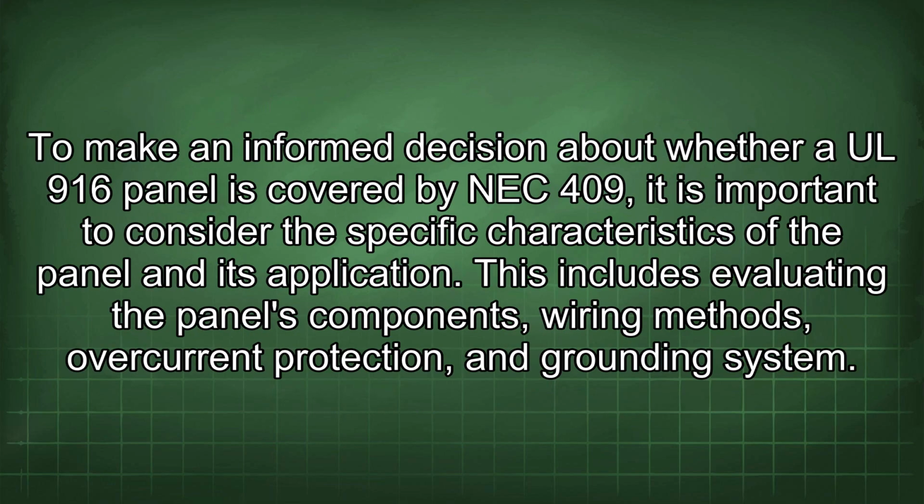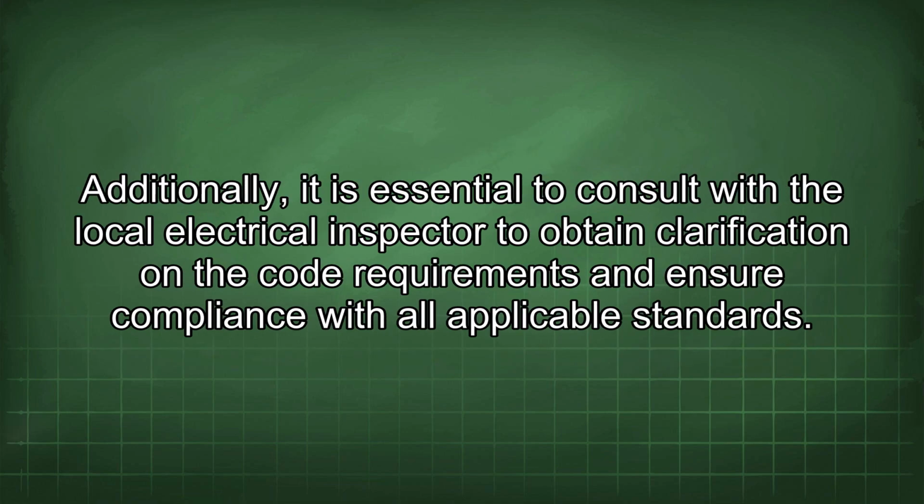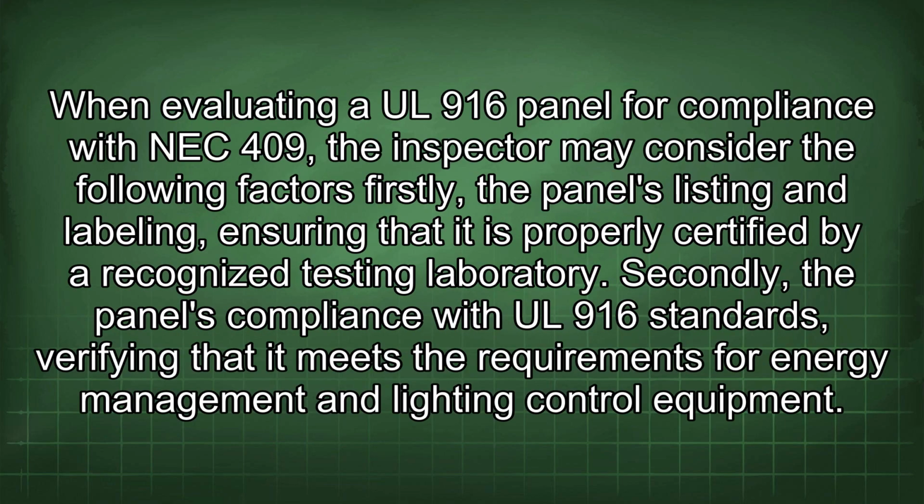To make an informed decision about whether a UL 916 panel is covered by NEC 409, it is important to consider the specific characteristics of the panel and its application. This includes evaluating the panel's components, wiring methods, overcurrent protection, and grounding system. Additionally, it is essential to consult with the local electrical inspector to obtain clarification on the code requirements and ensure compliance with all applicable standards. When evaluating a UL 916 panel for compliance with NEC 409, the inspector may consider the following factors.